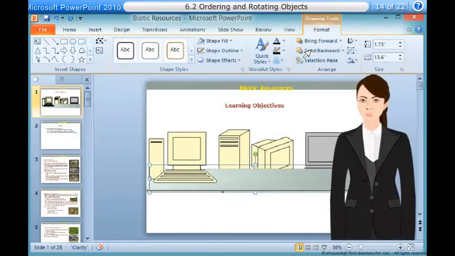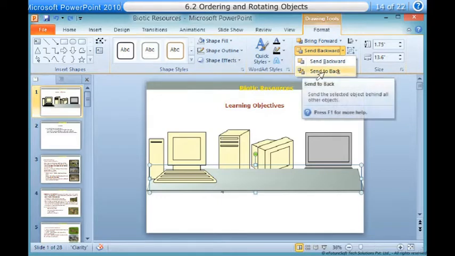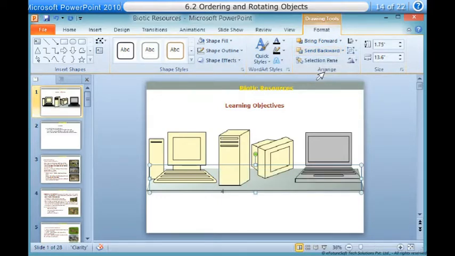To bring an object to the front or back. If you want to move an object behind or in front of several objects, it's usually faster to bring it to front or send it to back rather than clicking the ordering commands multiple times. 1. Select an object. The Format tab will appear. 2. From the Format tab, click the Bring Forward or Send Backward drop-down box. 3. From the drop-down menu, select Bring to Front or Send to Back. 4. The objects will reorder themselves.